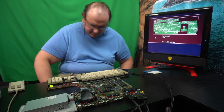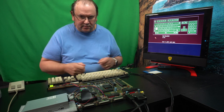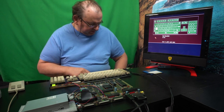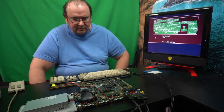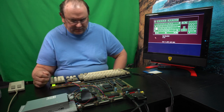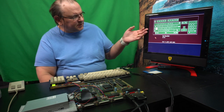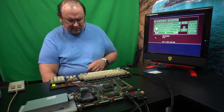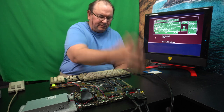This Amiga 500 keyboard is actually better than the refurbished Amiga 500 Classic I have, in which I bought a new membrane for it, and I must say that from a touch sensitivity perspective, this keyboard is by far better than that. But then of course the Amiga 500 Plus is a newer computer, so they might have done some minor design changes in how the keyboard sensitivity works. But as you see, it's green, so that's what we want to see. We don't want to see any stuck keys. We don't want to see, you know, that one has to bang at each key. I must say, each of these keys reacted just immediately. So, hey, that's cool.